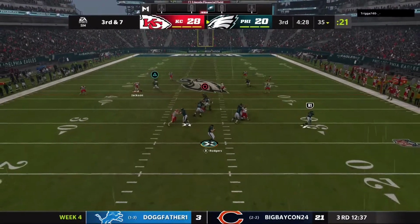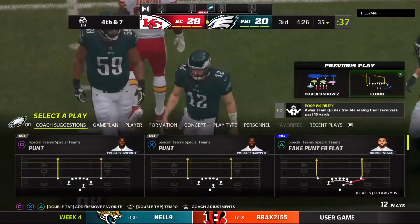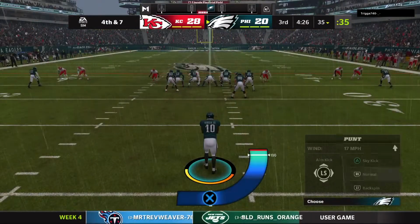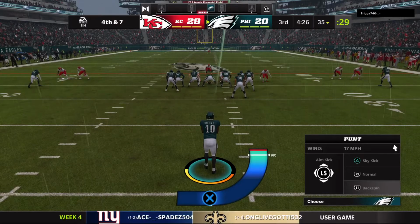Here's Rodgers. And that is knocked away in the middle of the field and incomplete. How about some applause for the defense there? They forced him to throw that one into coverage, and just like that, they're staring at a 4th down. Well done. The Eagles send out their punter now as he'll punt it away for the second time.